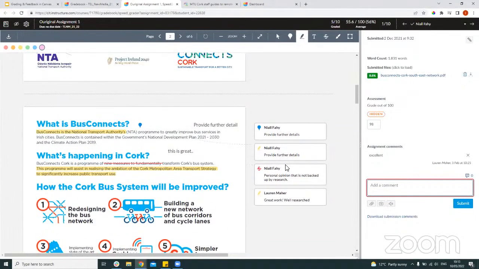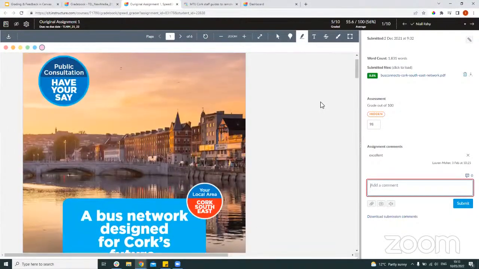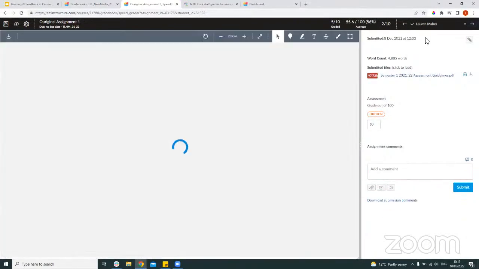So the next thing I'll bring you in and show you is Originality. As we can see here, for Niall's assignment, he got a similarity score of 8.8. It's shown as green, so that's really good. What I can do then is use these arrows here at the top; this is how I can flick back and forth between submissions while in SpeedGrader. We can see here we're on Niall's. If I go forward again, I can see my own one there.